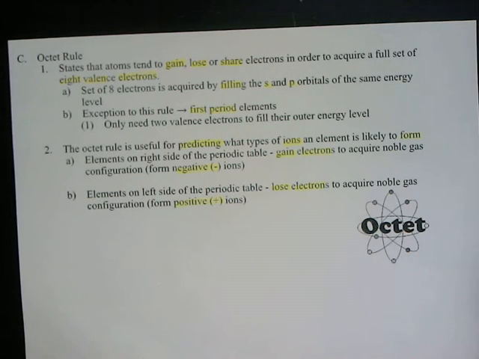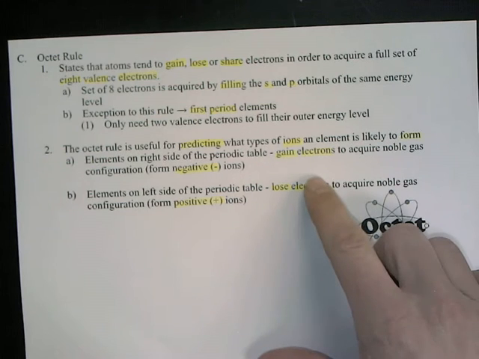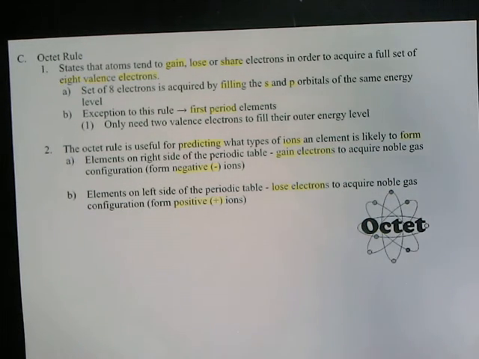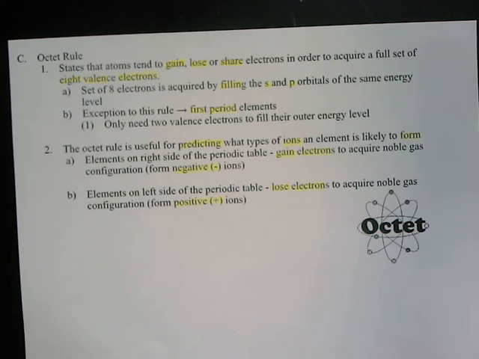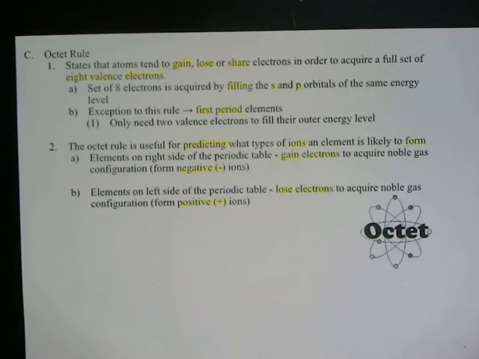Now, we will reiterate this, but we need to consider why some things gain electrons and why some things lose electrons. Well, whatever is easier to get to 8 electrons, that's what that atom is going to do. So it's easier to lose 3 electrons than gain 5, and that's why you see things with a positive 3 charge. All right, so this helps explain what we just talked about with ionization energy.